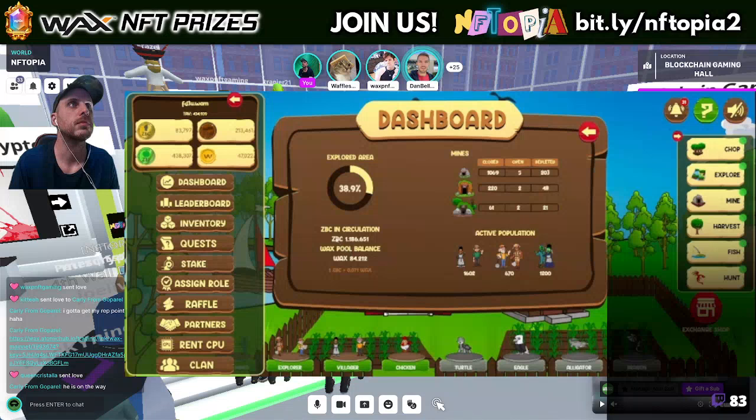We also show here the ZBC in circulation and the WAX pool balance. And from that, we get the WAX ZBC ratio. So every month we have this exchange event where we buy back the ZBC from the players, right? At this ratio here. And finally, the active population. So we have 1,600 villagers. They are the villagers. This one here. We have the explorers here and the zombie miners and the number of NFTs that were minted.